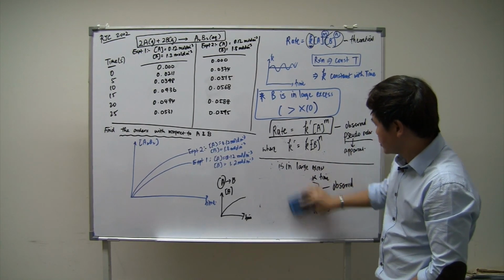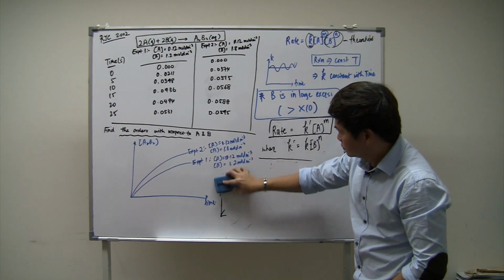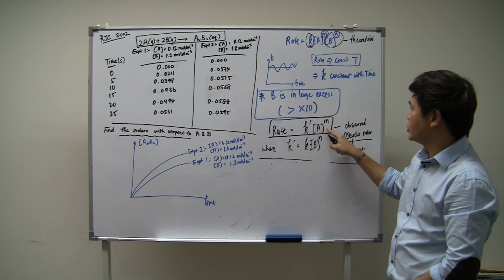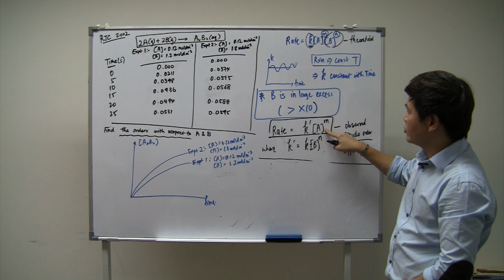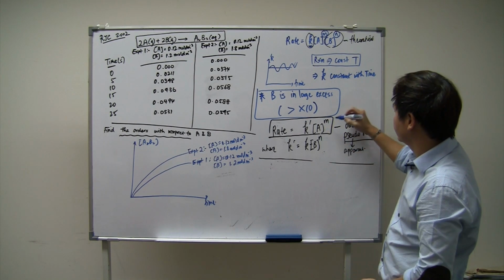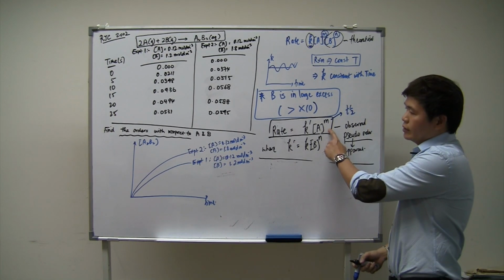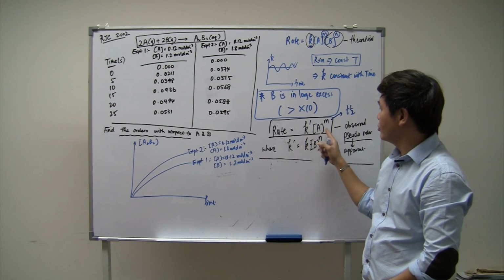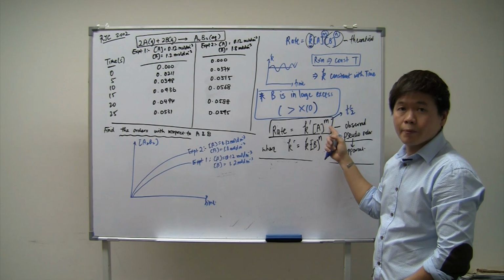So let's take a look at this question again. You find that the apparent rate equation is dependent on A, only one reactant, and therefore we can find the order with respect to this limiting reactant by the half-life method, which is what we're taught in schools. One reactant, if you have a concentration of product versus time, we can find a half-life and therefore prove that the order is 1, right? And that's how this question is solved, right?